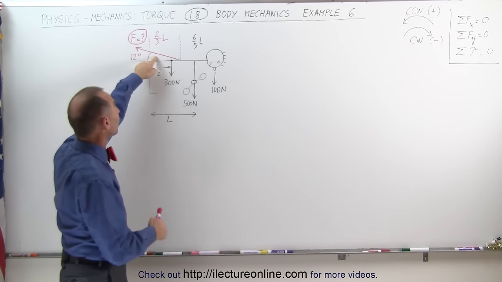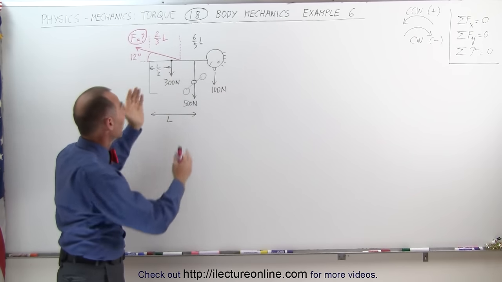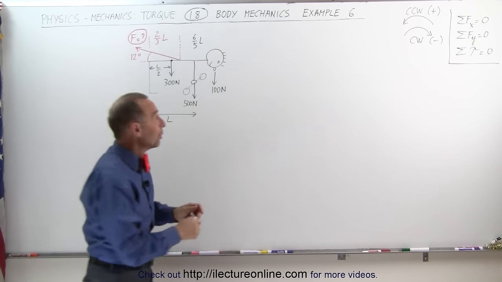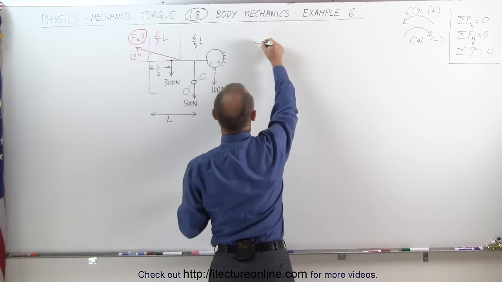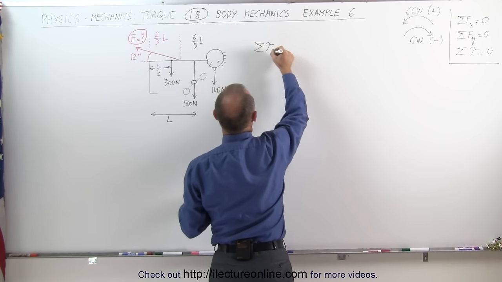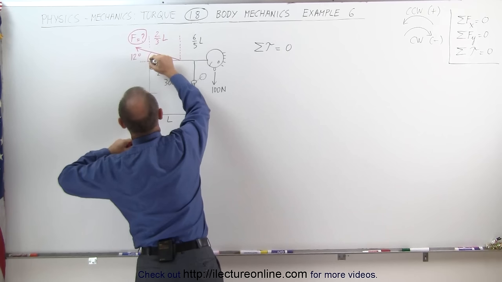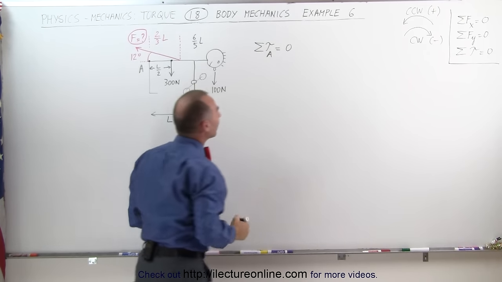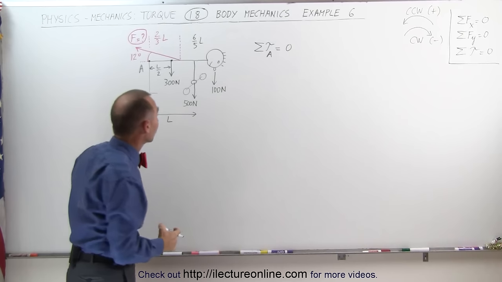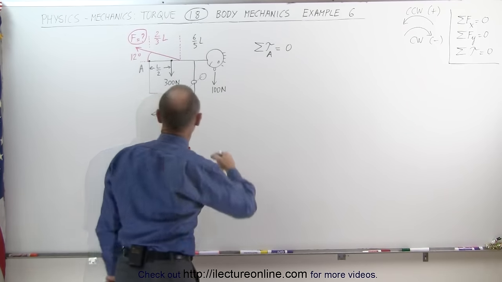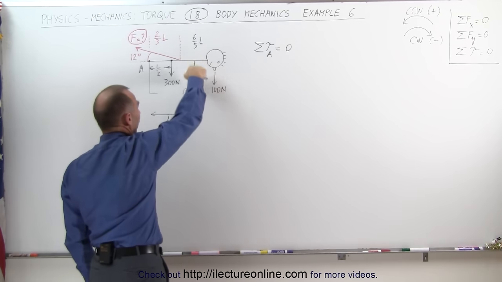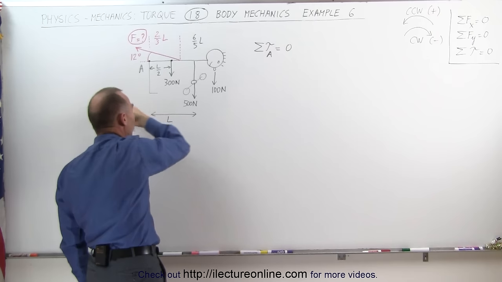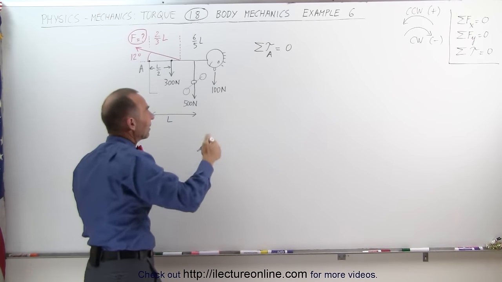What is the force that this muscle needs to apply to keep the whole body in equilibrium? Since it's in equilibrium we know that the sum of all the torques must add up to zero and the pivot point is right here. Let's call this point A. Now we need to add up all the torques acting on this. The weight of the torso, the weight being held up, and the weight of the head all together cause a clockwise torque. That's the negative torque.